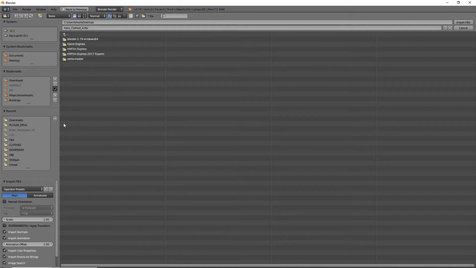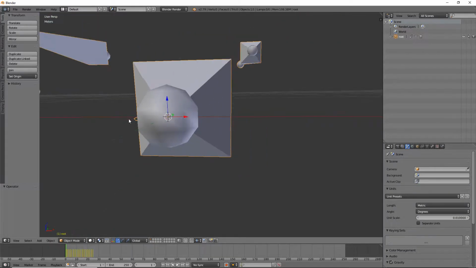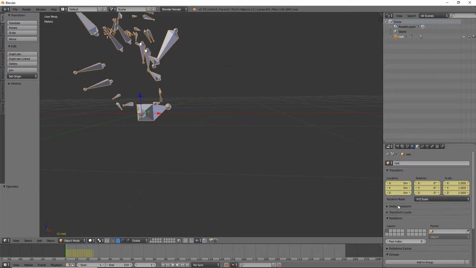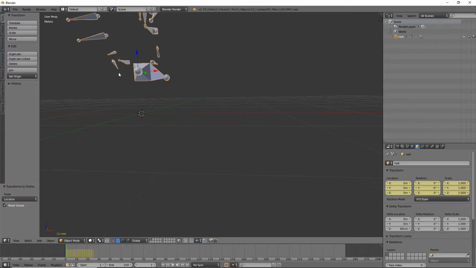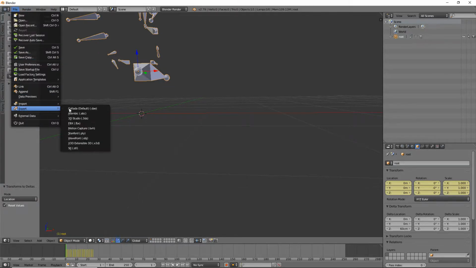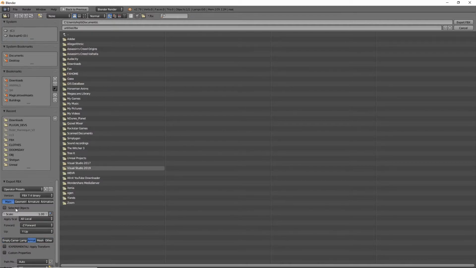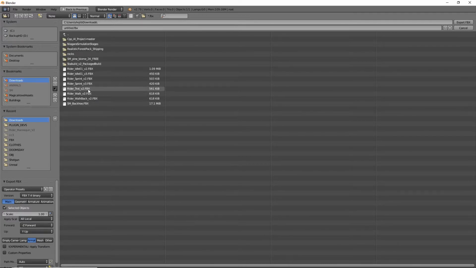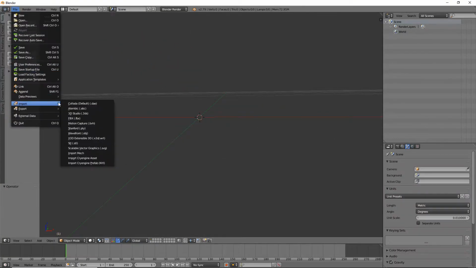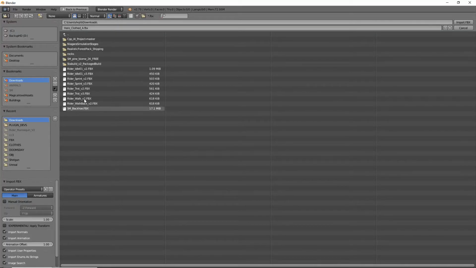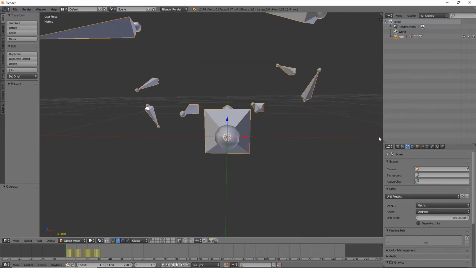Idle, sprint, trot. I'm going to share this throat walk.